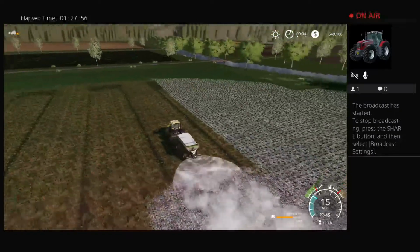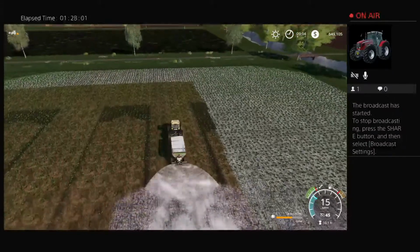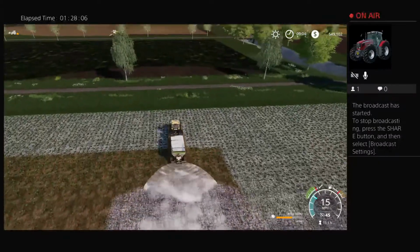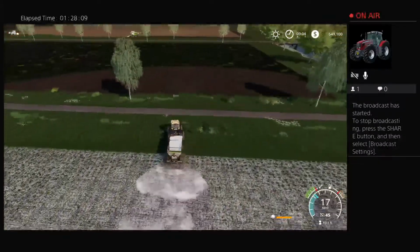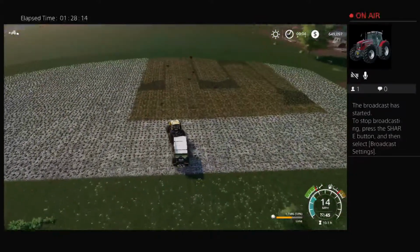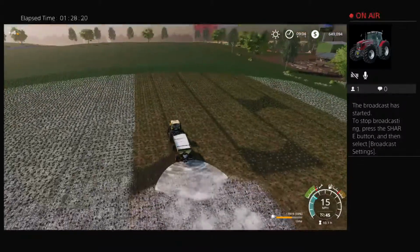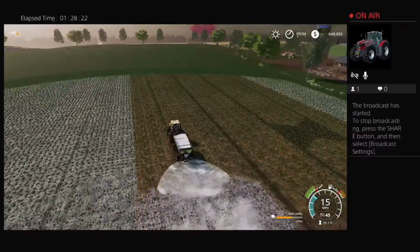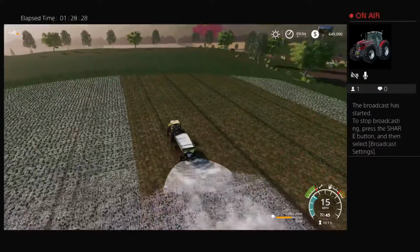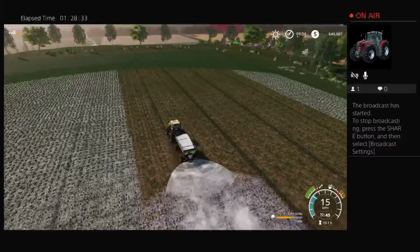I don't know if you saw that, but I noticed that when I made the first pass doing lime there, I got a little frame rate drop for some odd reason. Plus, I got to get on here and fertilize these 2 fields in front of me. That's another thing I got to do. Get that taken care of. See, right there he's doing fine, but then all of a sudden, boom, boom, right there it is. I don't know if it's the map, the mod, or just a combination of everything, internet, all that stuff. I apologize if you see those little glitchy hiccups.